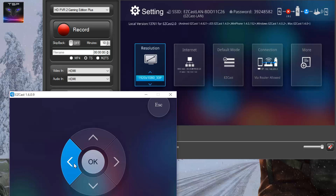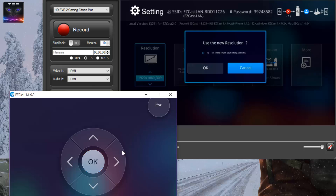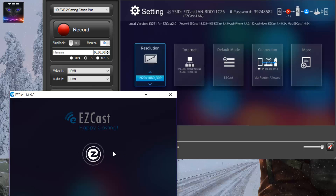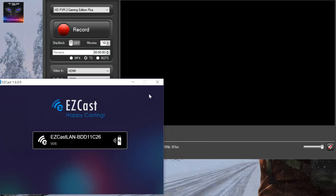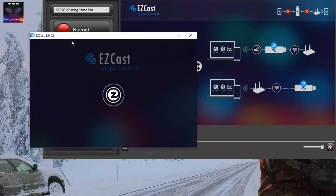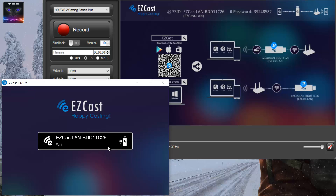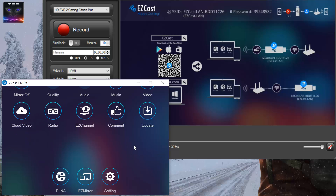I think the whole thing just had a heart attack. Let's use the new resolution - yes, I want to use the new resolution. Now it works. Blue screen again - it had a heart attack. Okay now it's in 1080p. And why is it on Wi-Fi? It's supposed to be LAN - there we go, now it's on LAN. Those are pretty much all the options you have in here.